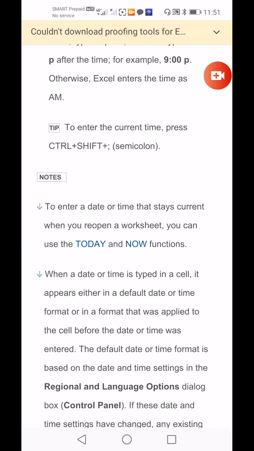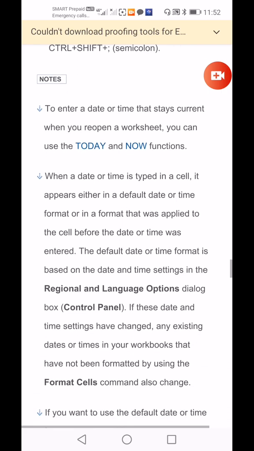Notes: to enter a date or time that stays current when you reopen a worksheet, you can use the TODAY and NOW functions. When a date or time is typed in a cell, it appears either in a default date or time format or in a format that was applied to the cell before the date or time was entered.